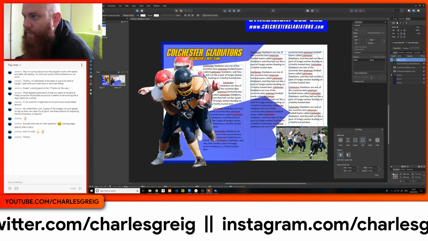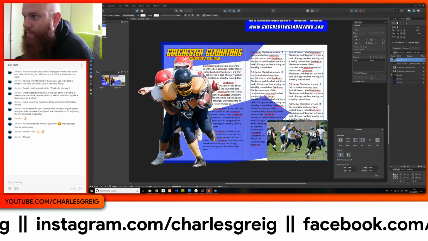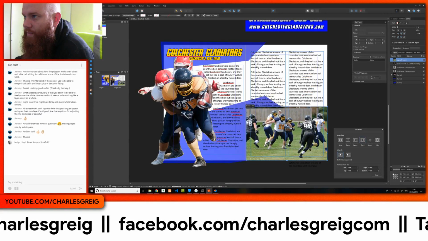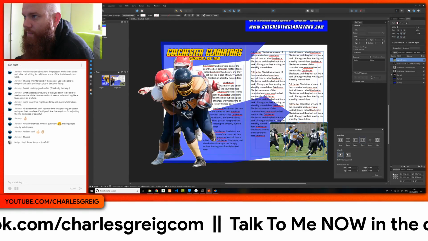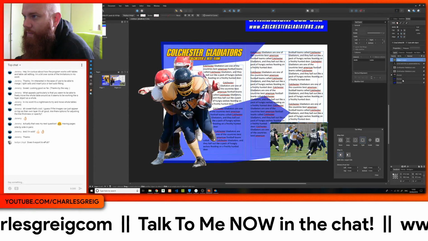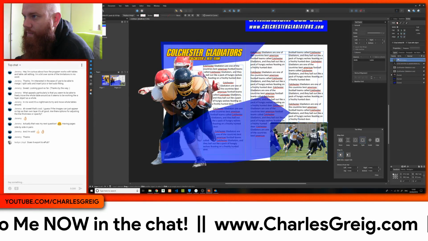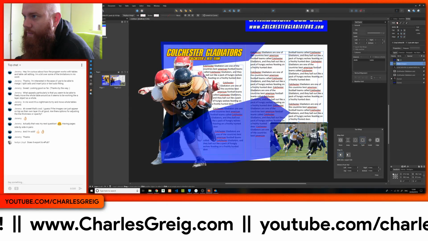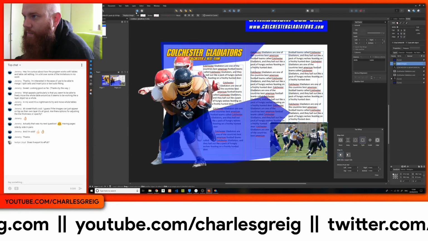Let the program figure out how to wrap the text around it. I mean, every now and then it's going to go a bit crazy and there'll be one word off down by itself at the bottom. But we don't want that. But now what happened? How can we preview just these pages?